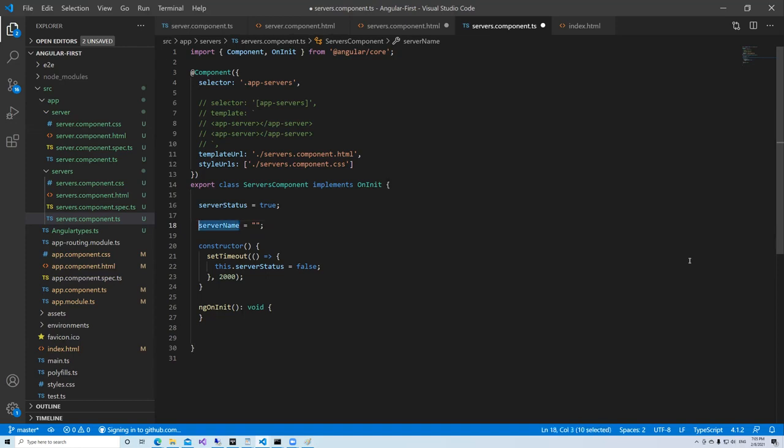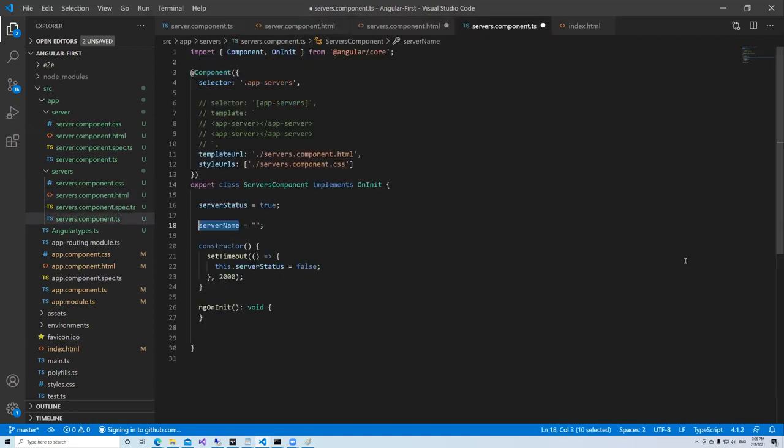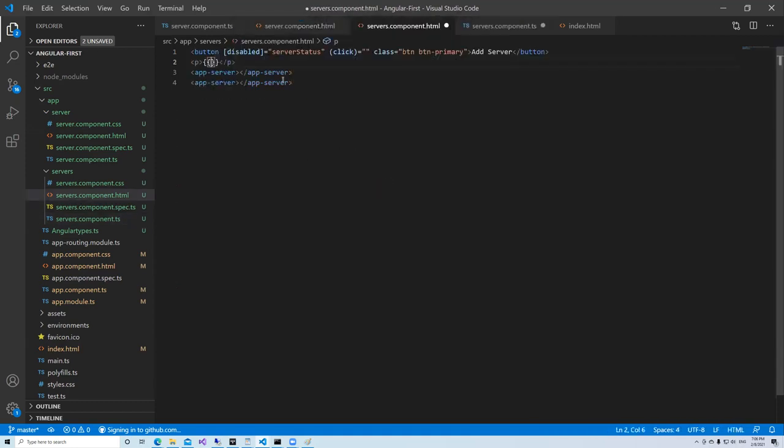Simply, I'm defining a string called server name. And once I click on here, let's say I want to display that server name. In order to display, again, I'm using string interpolation, and I would want to show this server name down here.